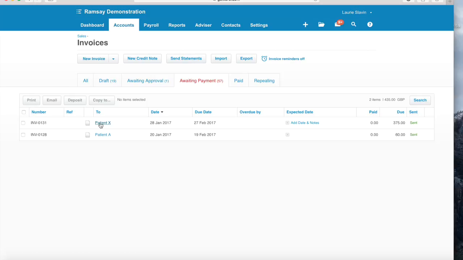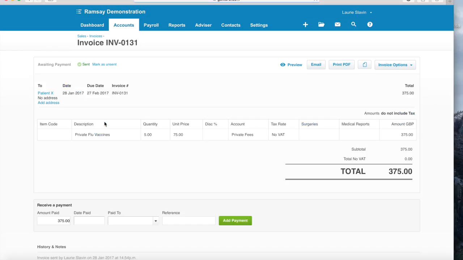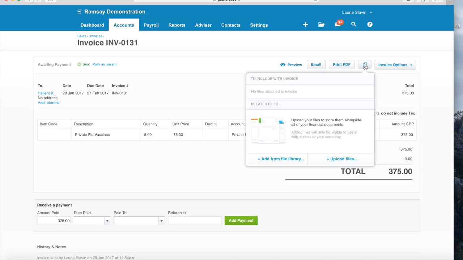And remember, because this is internet based, anyone who's got access to the program that we set up with the users, they can be looking at this and they can say, what was this? They can click into this and they can get all this information. Wherever you see this logo, and you'll see it pretty much everywhere in Xero, you can click on it and you can upload the original invoice or the original document. So you might want to have in here the flu invoice, the immunisation invoices that you want to include.